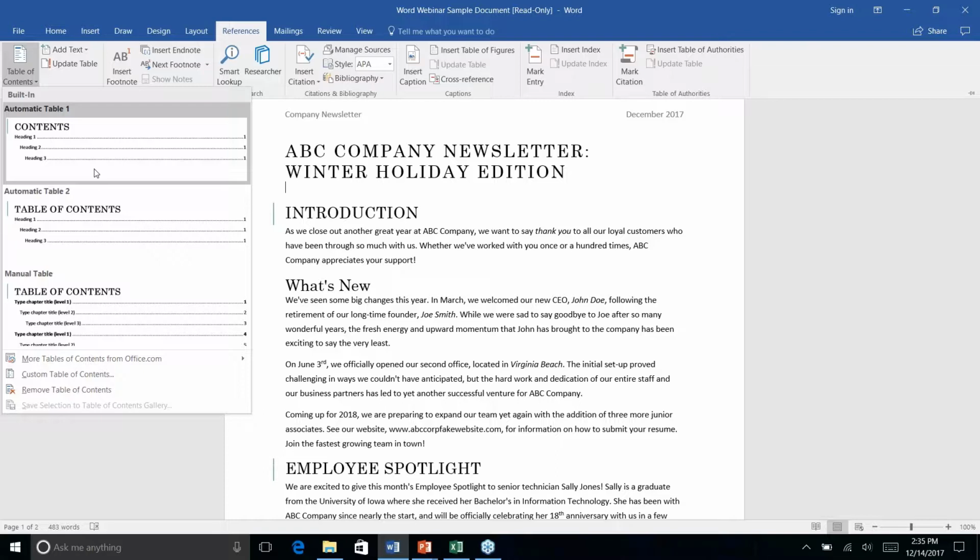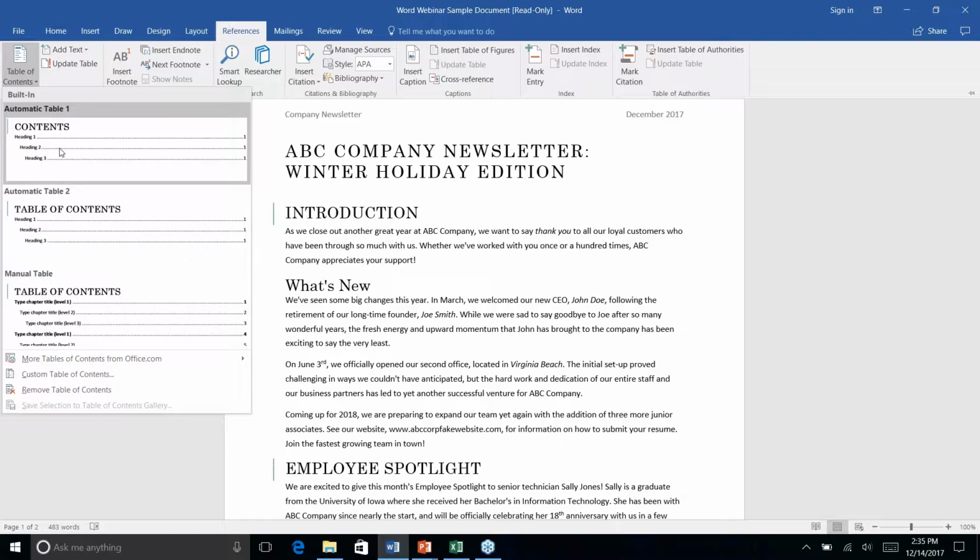But especially if you have a very large document, the more you can automate, the more time you save. If it's there and you're already using these header features, it just makes sense to use the automatic option. So I'm going to go ahead and use number 1. And you can see they're not really appreciably different. This one's called contents, this one's called table of contents. Other than that, they pretty much look the same.